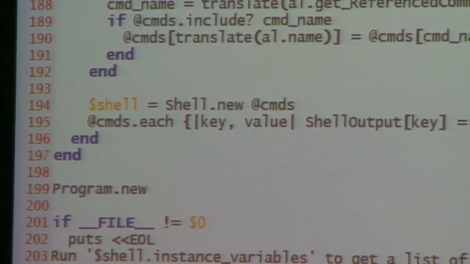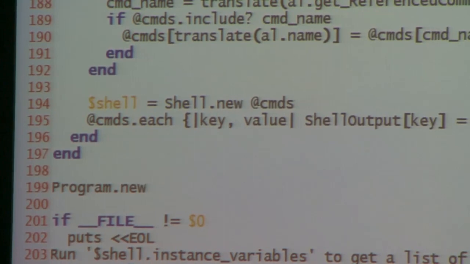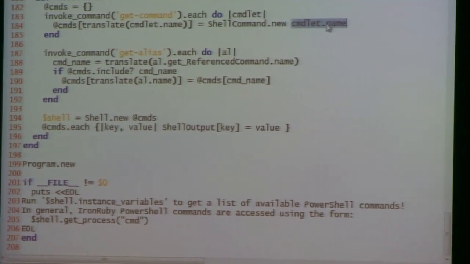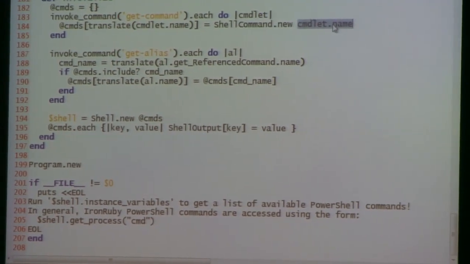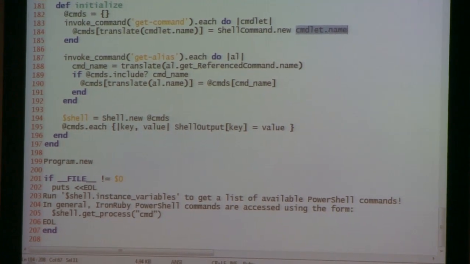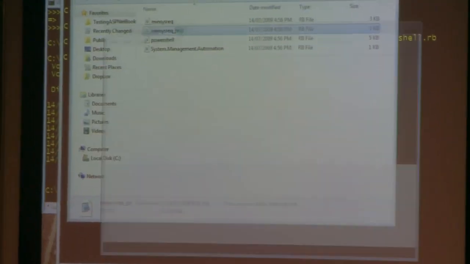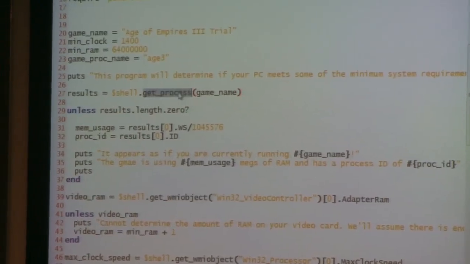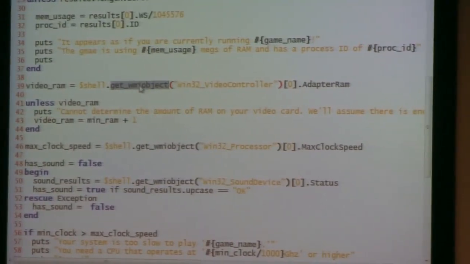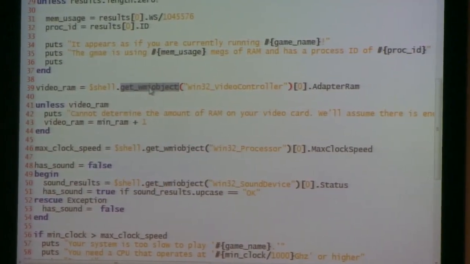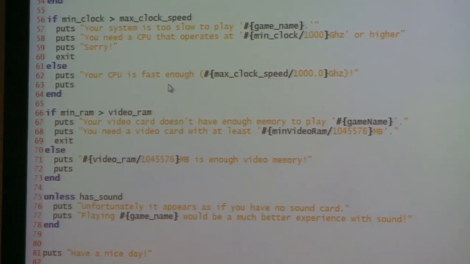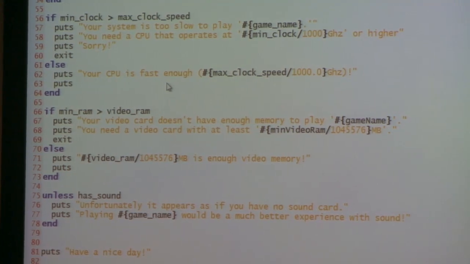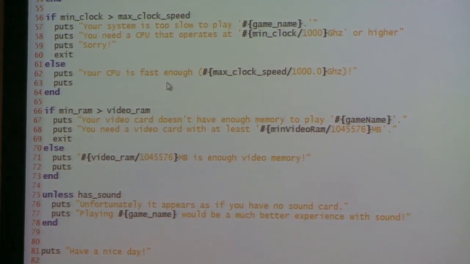But as you can see, once it's actually done its thing, then you can access things like cmdlets. And you can actually start working with PowerShell cmdlets out of the box, but within an IronRuby infrastructure. So for example, the team have created a nice little sample which goes off and gets processes using PowerShell. It will go off and get WMI objects and get you that kind of information. And basically it works with all the types of things you would expect from PowerShell, but allows you to interact with them as you would if you were just using normal IronRuby objects.